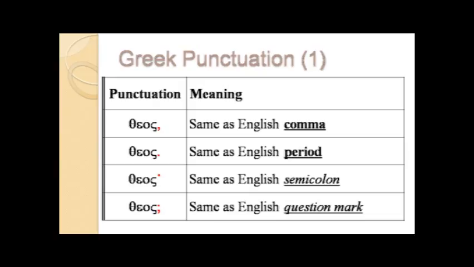Modern versions of the Greek New Testament have things like lowercase letters in them. They have fairly standardized punctuation, all these things that make reading it so much easier. And so a lot of those other concerns with nomina sacra and all those kinds of things we're not going to get into here. We're just going to talk about the ones that normally show up in printed editions of the Greek New Testament. And there are only 4 punctuation marks that are commonly used. So those are the only ones that we're going to look at.